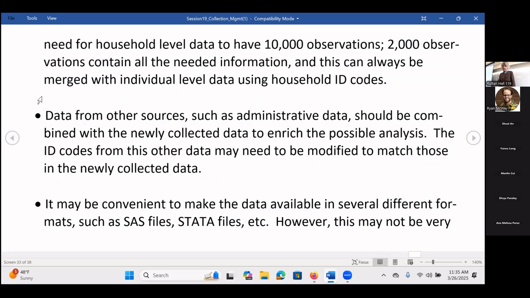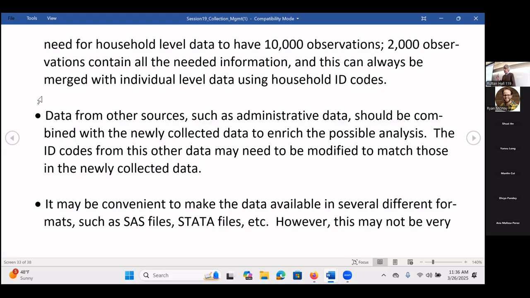Let's see. So you might merge in other data sources, and then you need to get those data sets ready. You may run into problems of confidentiality, like the government says, we're going to give you this data, but you can't send it to anybody else. Then you're not going to put it up in your publicly available data set. It's just like, if you want this data, you have to contact the government to see if they'll give it to you. And you see that a lot now in journal articles where they'll say, we use this data, but we're not free to provide it.